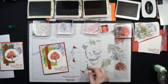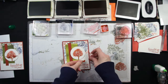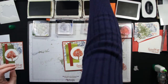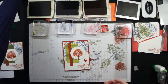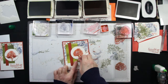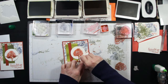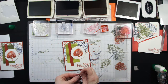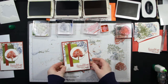So I just went ahead and cut them from Cajun Craze, right? Keep all my accent colors together. And then I'm going to use a tiny dimensional, right? I call these tiny dimensionals, they're just the mini dimensionals. Flip my birds over, add those to the back. And then I'm going to put two little birds in my tree for accent. So there we go.